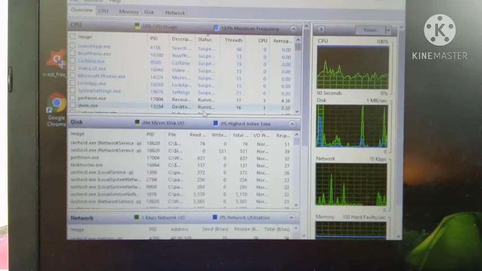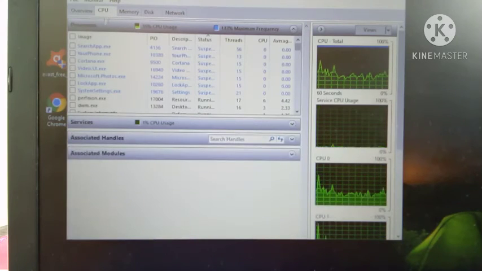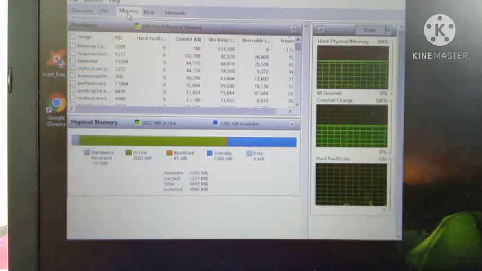Here you can see the CPU. It is still calculating the memory. Here the working set, commit, shareable, private.